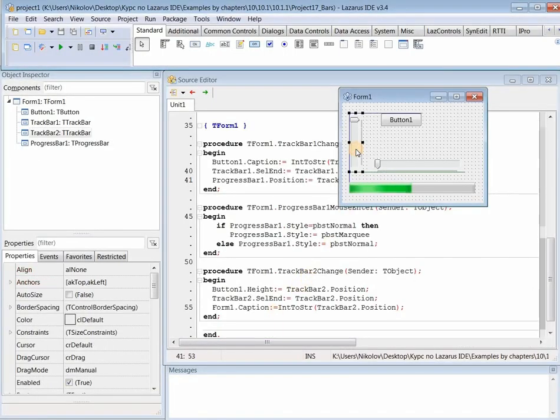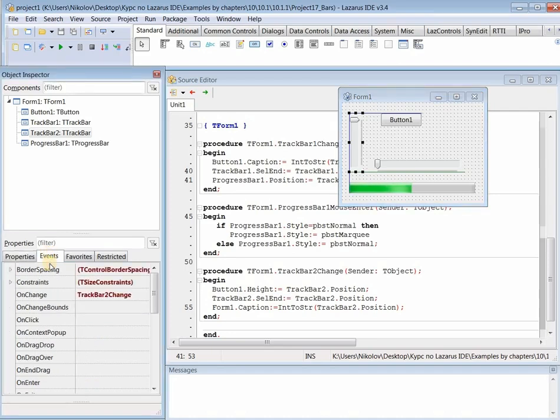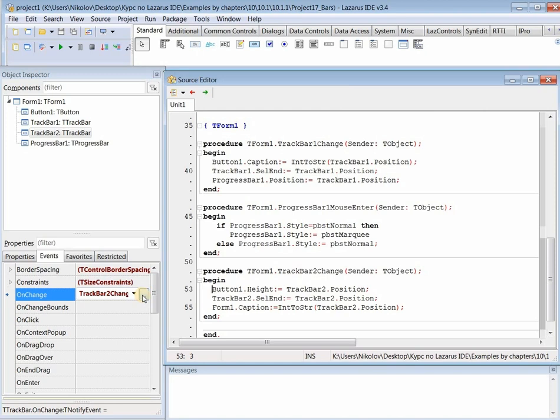We can also see it in practice. We select the OnChange event and here is the procedure.